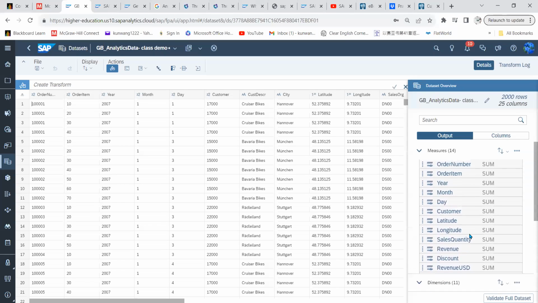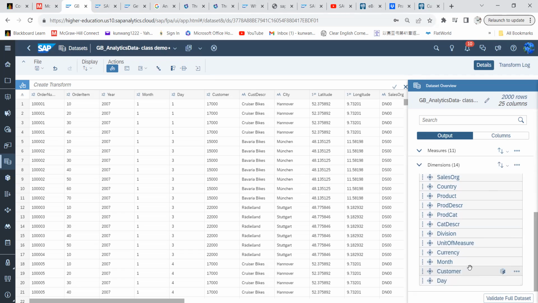I'm going to convert them right now. Year, month, and day are numerical values, and I need to convert them to dimensions. Okay, each of them. So month to dimension, and the year to dimension, and then the day to dimension. Then scroll down to the bottom of the dimensions, and we see the three new variables. There's one more thing we need to do before you can combine them. Because even though we converted them into dimensions, in the data sheets, they still show as numerical values. So click each of them.